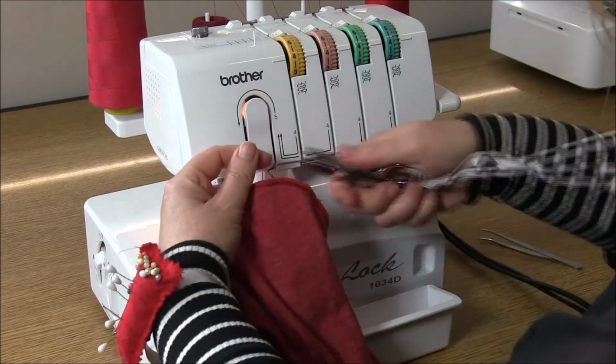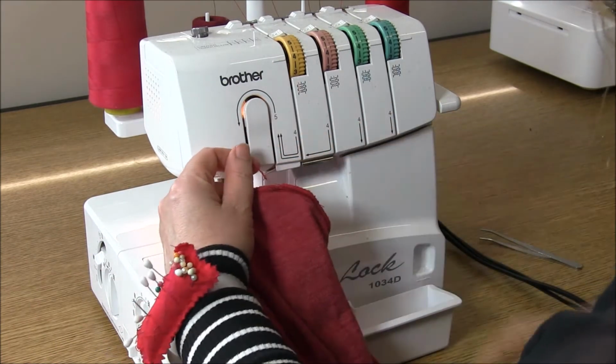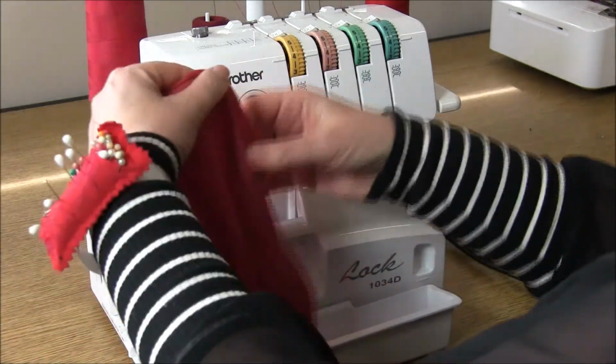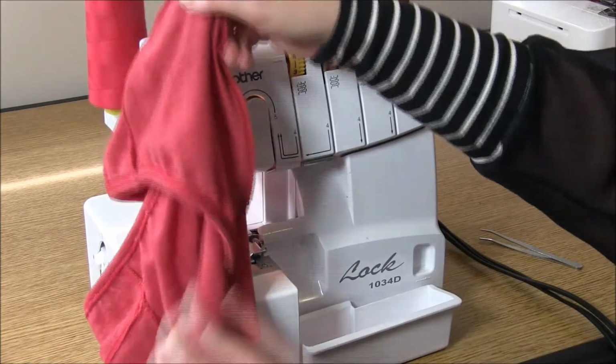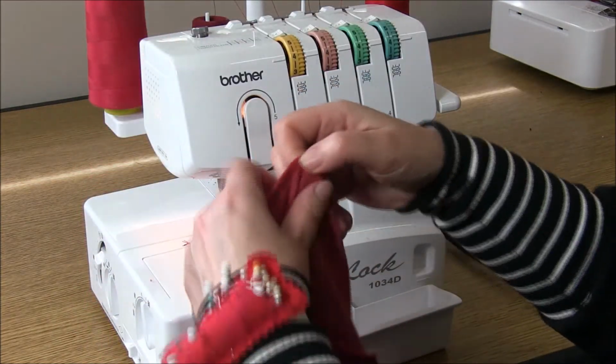So you can tidy up that join whichever way you want. I'm just going to snip mine off, and that's what we have here. And so do the same thing on the other side.